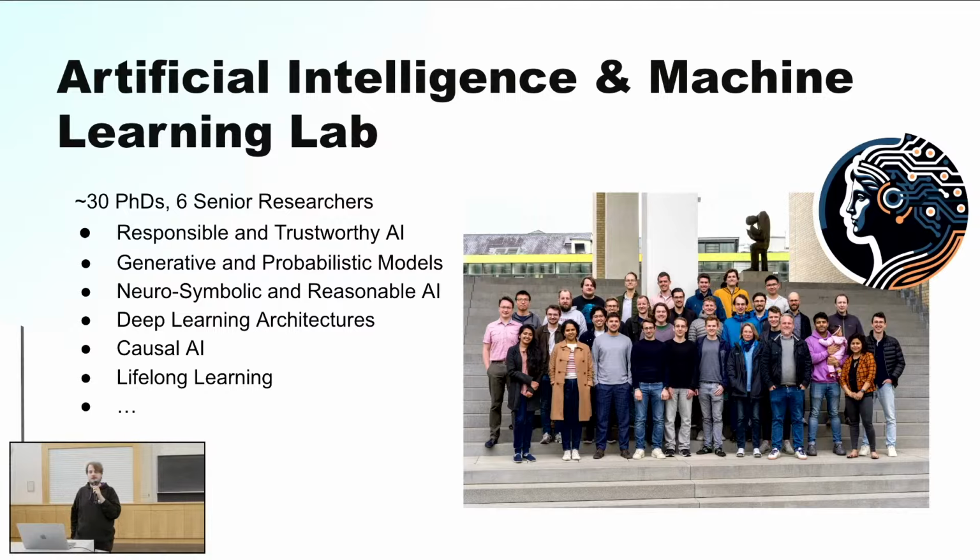So we talk a lot about trustworthiness, about neurosymbolics, which is like, for example, objects and symbols. We do causal AI, or causality in AI, and lifelong learning. So these are a lot of fields. We do deep reinforcement learning. Like I said, we have 20 professors. I don't think there is anything we don't have at this lab.